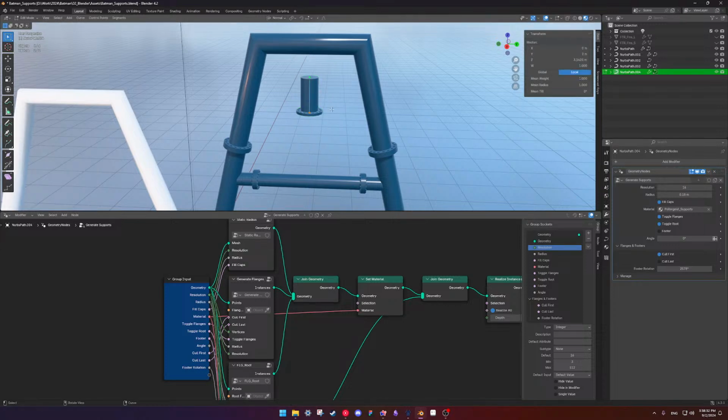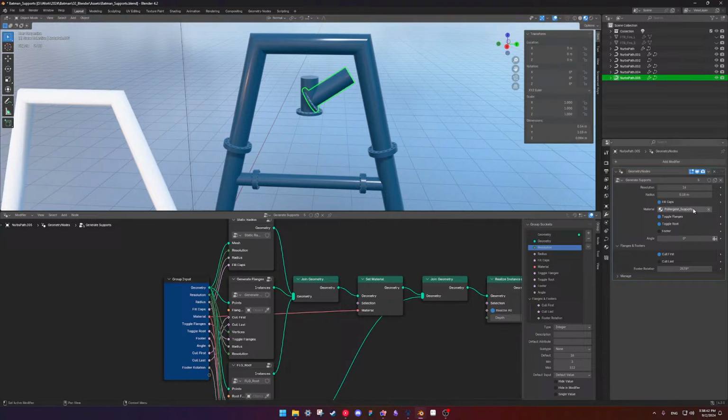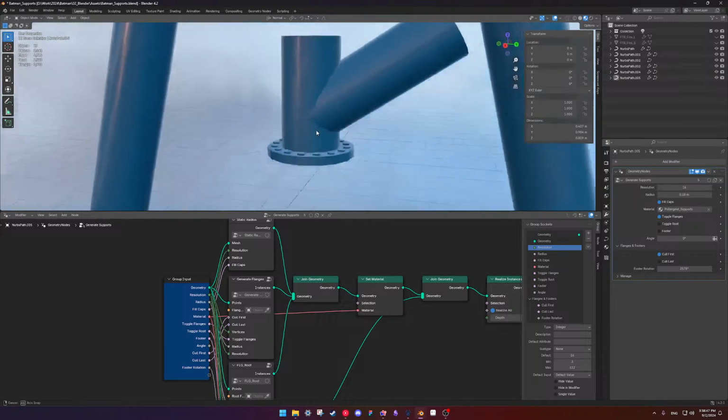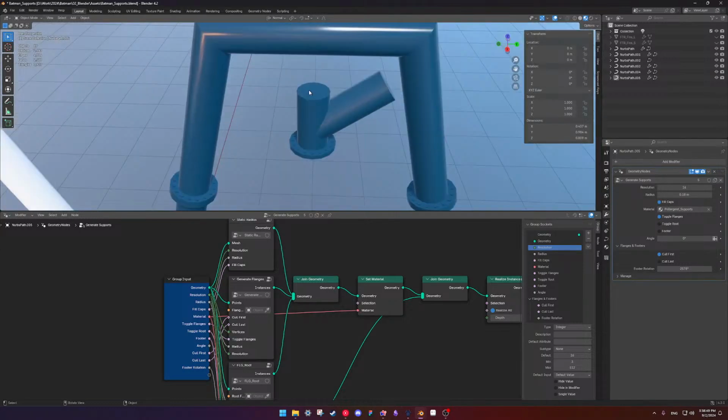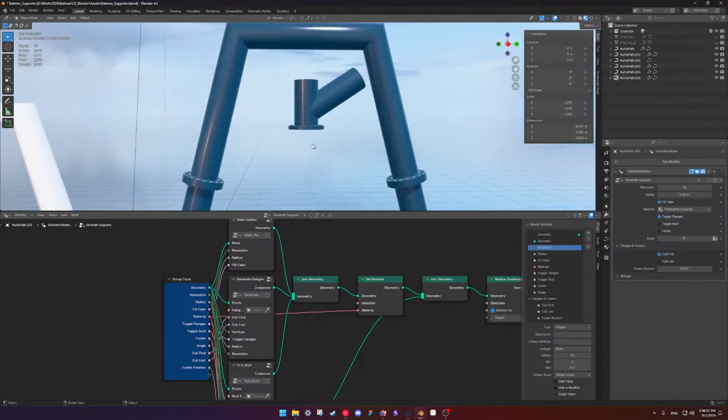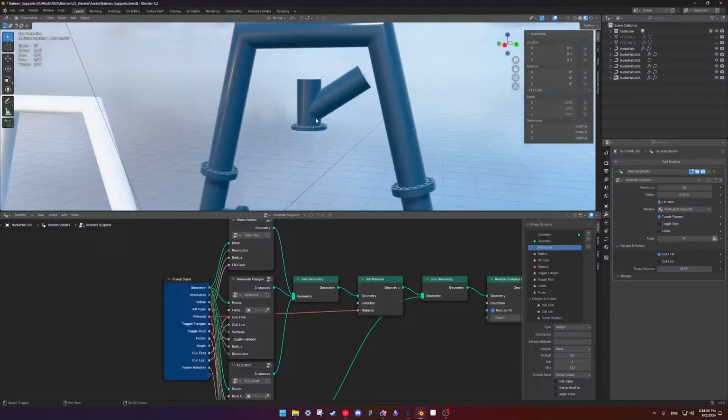Let me duplicate, parent. Nope. Get rid of the root. So if you wanted to support like that and you want this part to stick out, you'll do fill caps, which is the only reason I've ever had to use that.